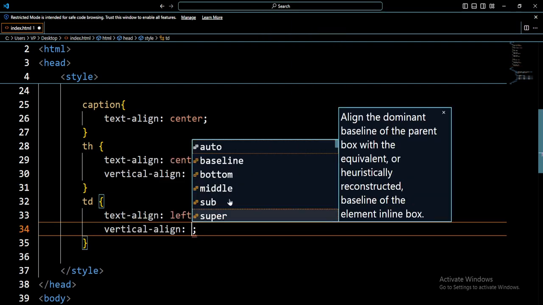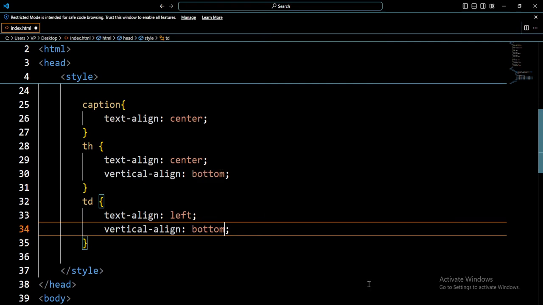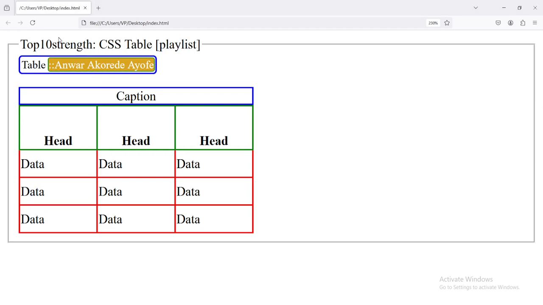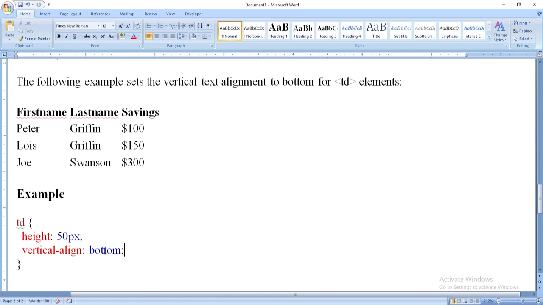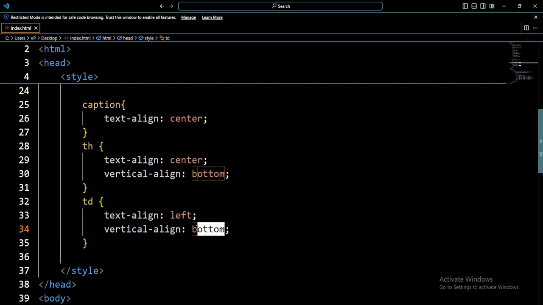When you give vertical alignment, you can just give it super or whatsoever. You can just give it middle or bottom also. Let's give it bottom first, so you guys can see, we have discussed this in our previous video. Can you see it is at the middle right now? If you notice very well, this one is at the middle. You can control it. You can give it more values also.